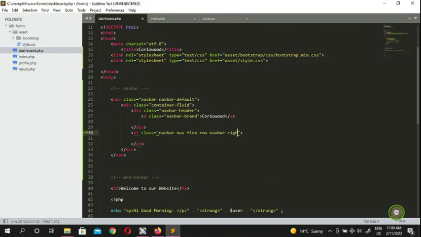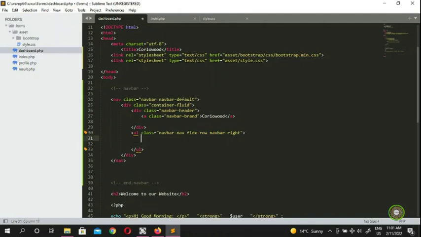As I explained to you, an order list is when you have a list but it's ordered. OL means order, so it's going to come like 1, 2, 3, and it's going to count for you.